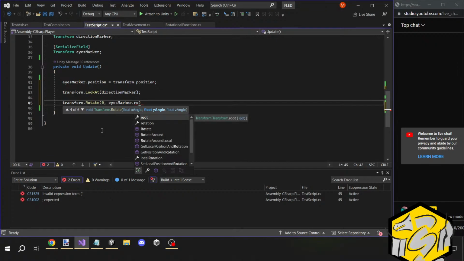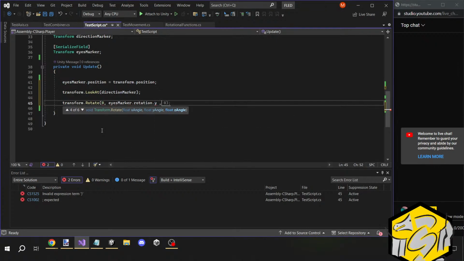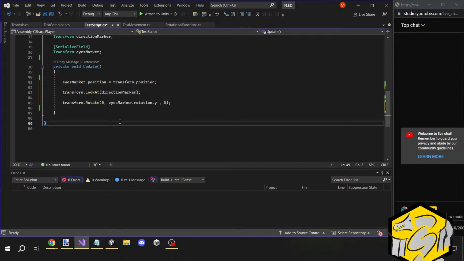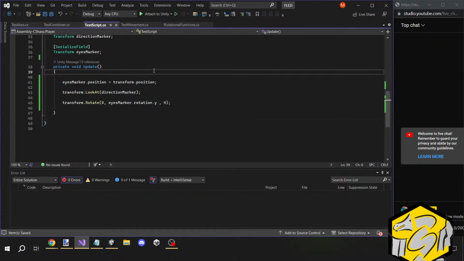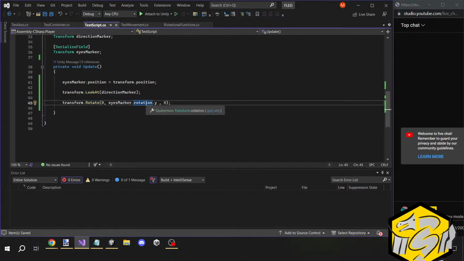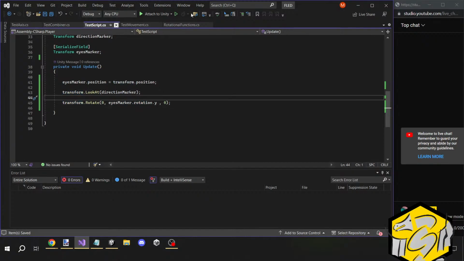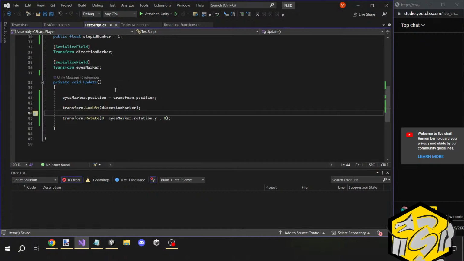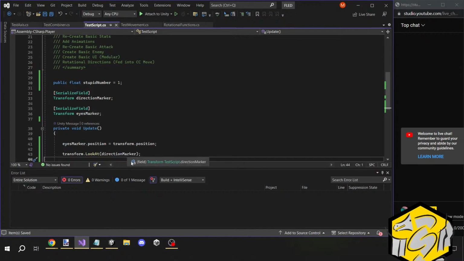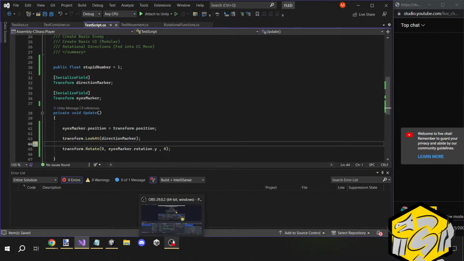Times rotation y 0. I guess that's it. We'll see. Problem here is rotate like constant. I only want it to rotate when the camera moves, so I might have to use like magnitude or something. I don't know. We'll just see what happens. That should be it. It's a lot simpler than what I was doing. I don't think this is gonna work, but we'll try it.